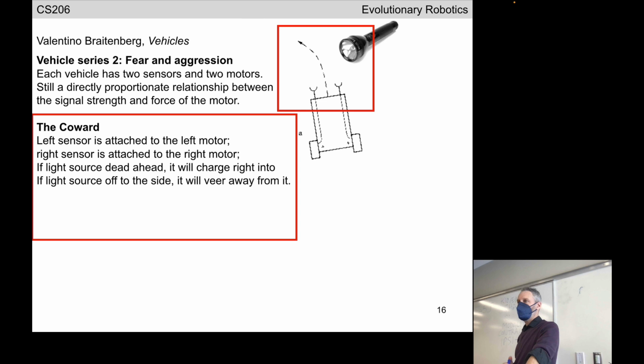If you set it up such that it was initially pointing straight at the light, would it act like the aggressor though? So what would happen? Imagine we managed to put this robot so it was facing the light source directly. What would happen under those initial conditions? It's a good question. This is a little trickier. It would speed up because there's more light, but think very carefully here. It would start to approach the light, but then something would happen. Would it continue to speed up and crush the light like the aggressor?